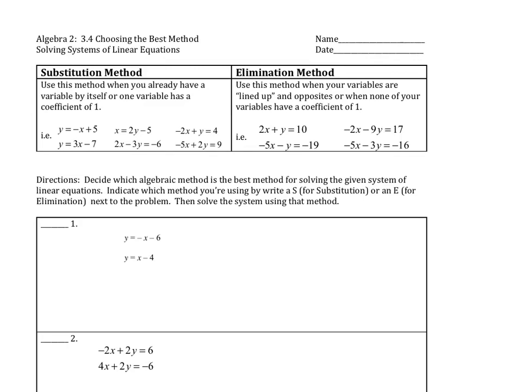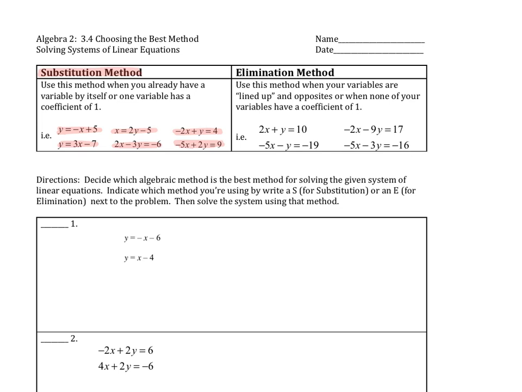Hey guys, so this is your last set of notes for Unit 3, and it's just all about choosing the best method for solving a system of linear equations. So you're just going to get some extra practice with these two methods that we learned about already, and that's the substitution method, which is where if you have equations like pictured here below, where one of the variables is by itself, then you're most likely going to use the substitution method because the variable is by itself or very nearly by itself, okay?